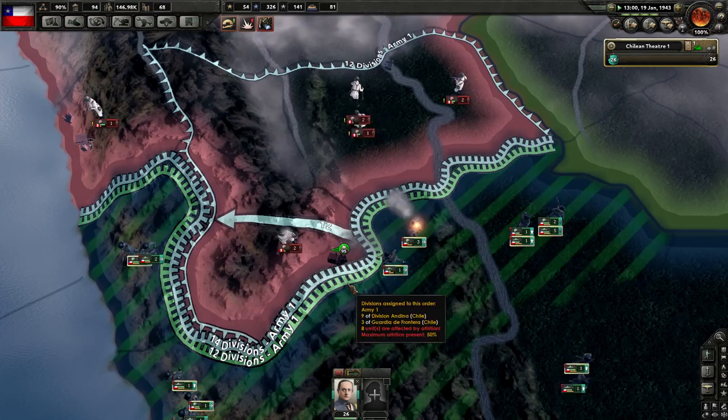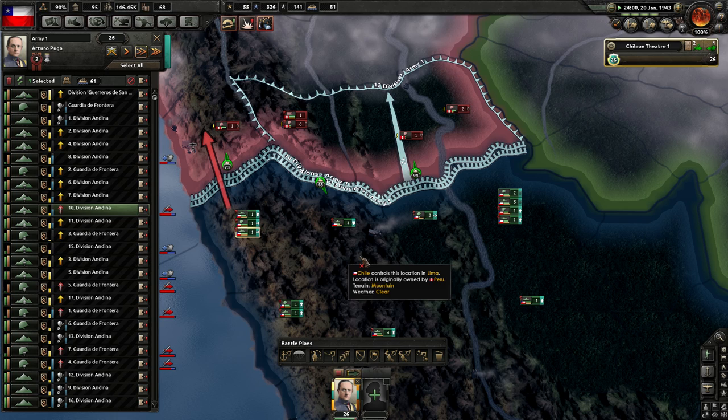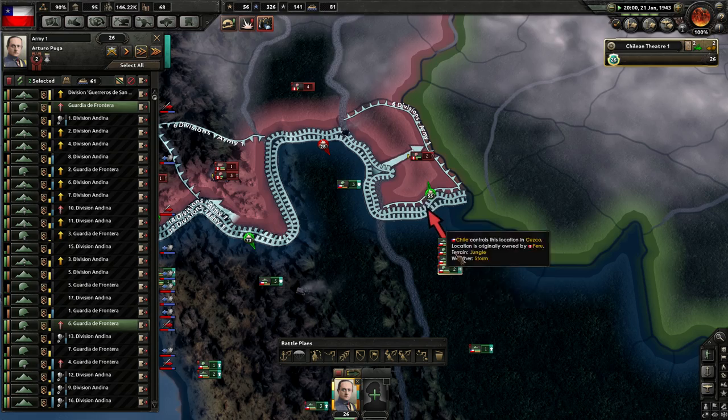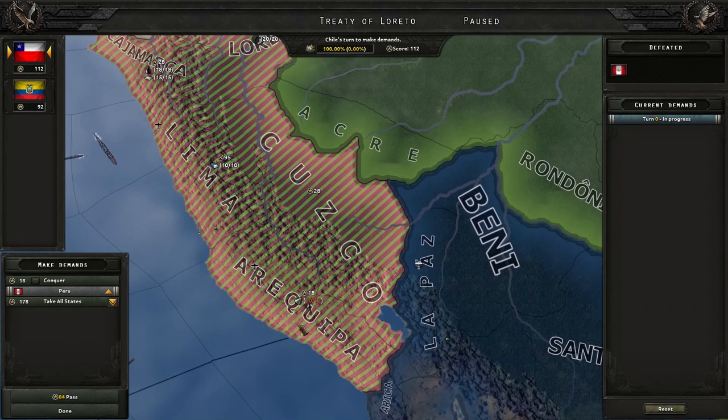I've got one division here that can continue pushing this way. And, okay, perfect. Let's have this guy add in here. We're going to get counterattacked almost immediately then. Perfect. Let's keep the pressure on this way. There they go. Peru, taking all of your states. Can't take them all right off the bat, so let's go something like this.